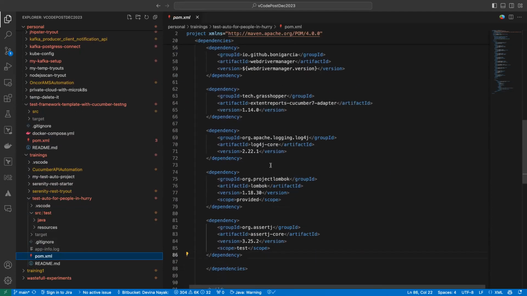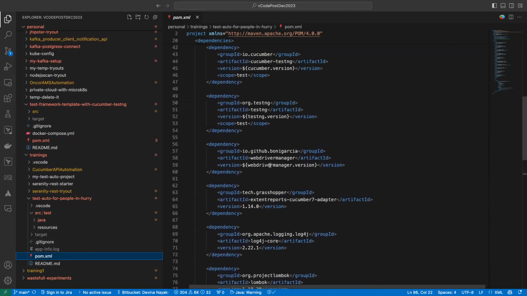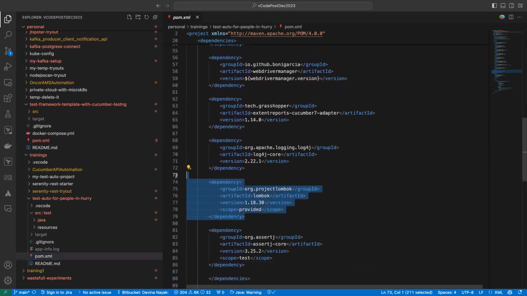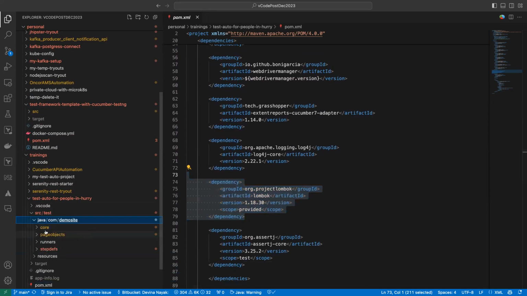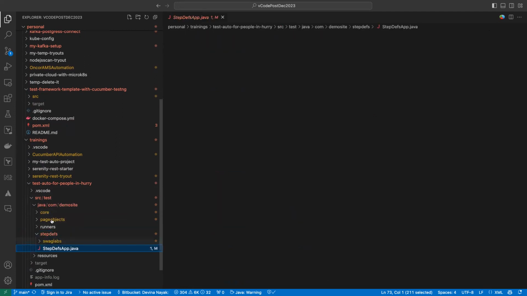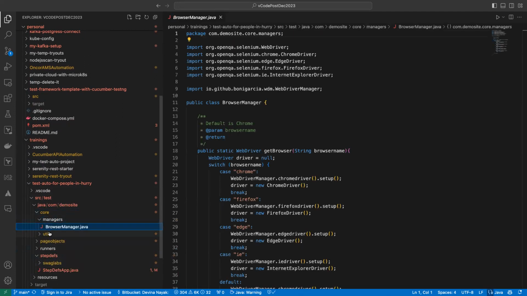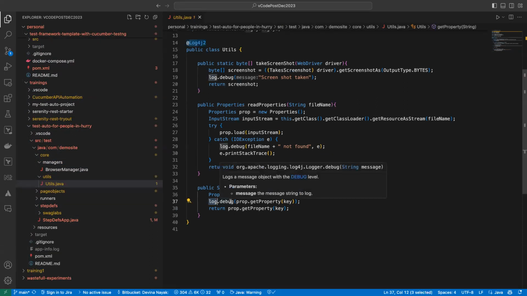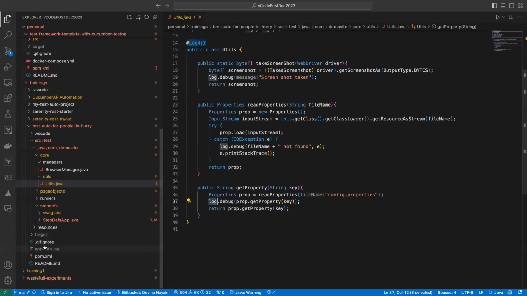Originally you were asking what we are using, the log4j, no, what you were asking earlier? Yeah, Lombok, right? So you see, we are using Lombok here. I don't know if you're using it somewhere for the logs. And you see, we are using log4j here also. You see log.debug and all those things. So we are using that as well.